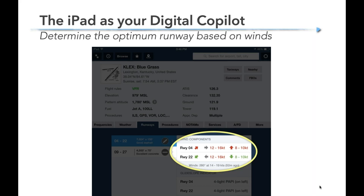Your digital co-pilot will also help you determine the best runway. Go to the airports page and go to runways — you can see not just that runway 22 is 7,004 feet long, but also the headwind, tailwind, and crosswind components for each runway. So at a non-controlled airport you can find that runway 22 is the best because it has an 8 to 10 knot headwind and 12 to 16 knot crosswind. The math is done for you — what is your crosswind component, what is your personal crosswind maximum, what is your tailwind landing limit — all calculated automatically.